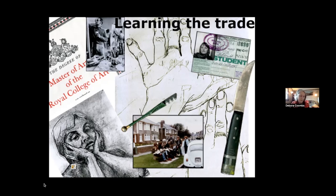Swansea, look at that little photograph down there. I know that some of you watching were at Swansea with me. I mean, wow. It was a fantastic place to study stained glass in those days. Absolutely marvelous. Second to none, really. And Edinburgh, I first went to Edinburgh and did 2 years up there. I did my foundation at Edinburgh, which was fantastic.